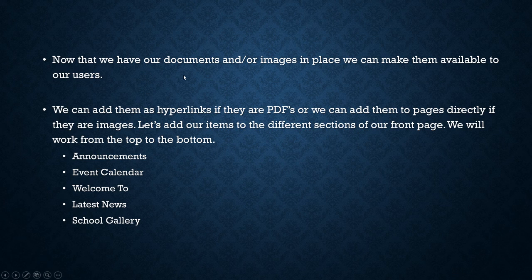So now that we have our documents and images in place, we can make them available to our users. We can add them as hyperlinks if they are PDFs, or we can add them to pages directly if they're images. So let's add our items to different sections of our front page. We will work from the top to the bottom: announcements, event calendar, welcome to, latest news, and school gallery.